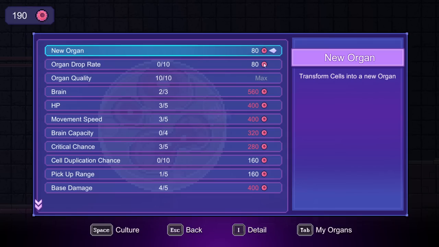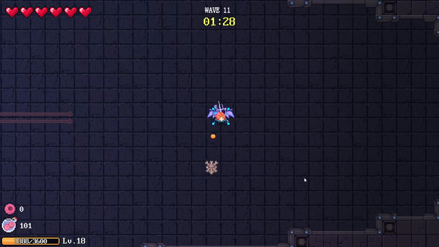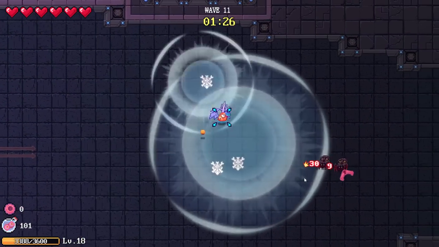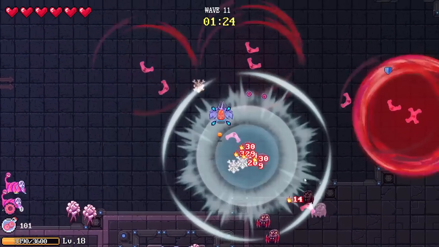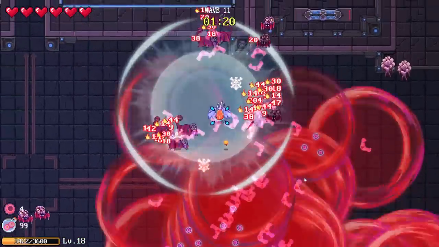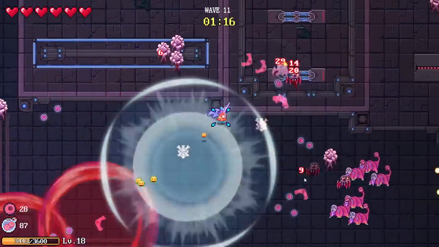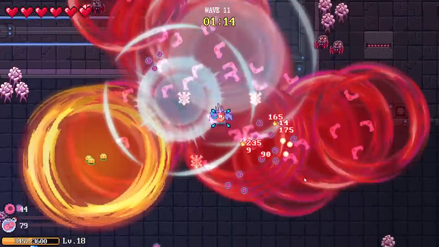And now I have 190, so might as well invest into cell duplication rate. No, I'm kidding. Let's go with drop chance. Let's go on. Look how big the explosion is now. Just look how big the explosion became. That's why you invest into things you already have. That's how this is working.